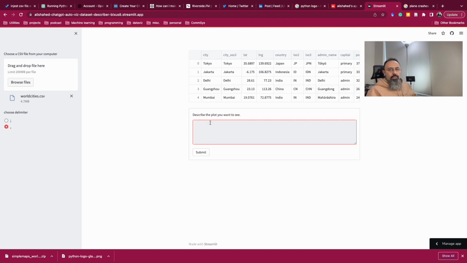Let's try something else to see if it understands from the context of the dataset that I want to see everything on the map. Let's do something else.